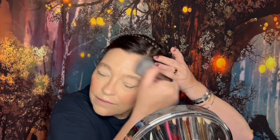I like to... Oh, that was something else. I was like, when did this blemish come up? I like to do the perimeters just to keep my clothes clean so this stuff doesn't transfer to my clothes, because it sometimes will.